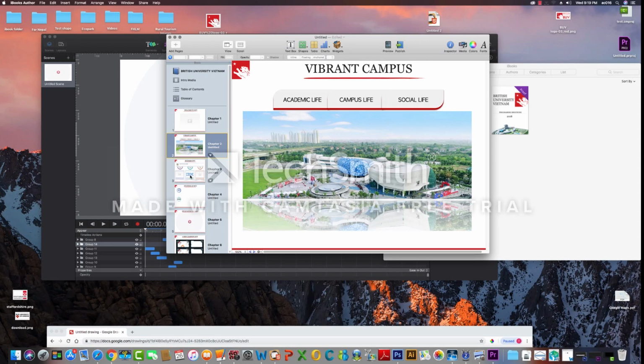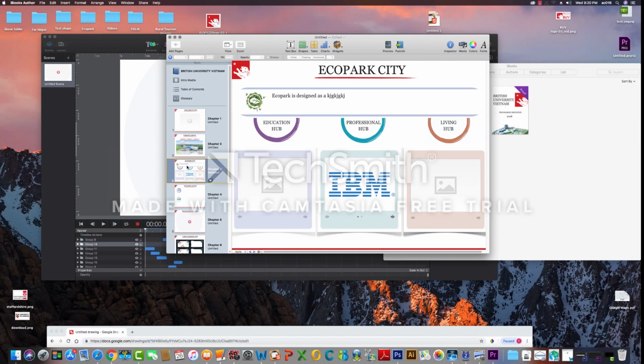Now, we also discussed another page, if you remember, which is about what you can find in Eco Park or why people should not be afraid of Eco Park. So I will need a short text from BUV, just to introduce Eco Park. Eco Park is a developing area meant for this. It cannot be too much writing.